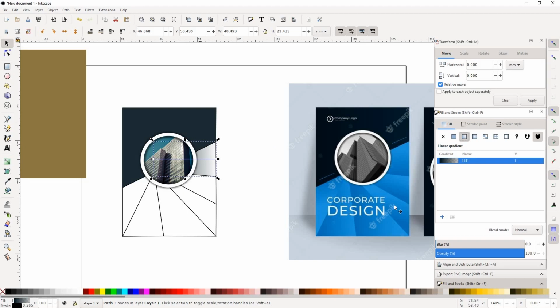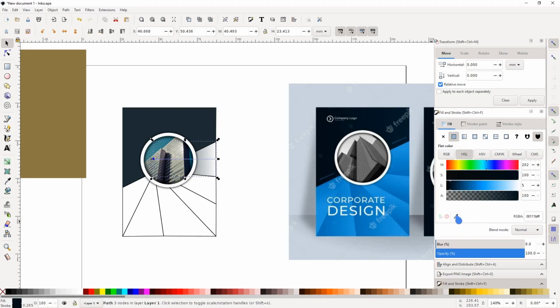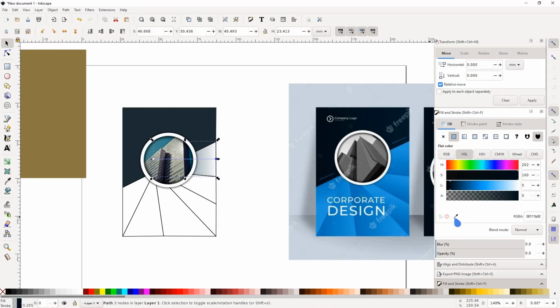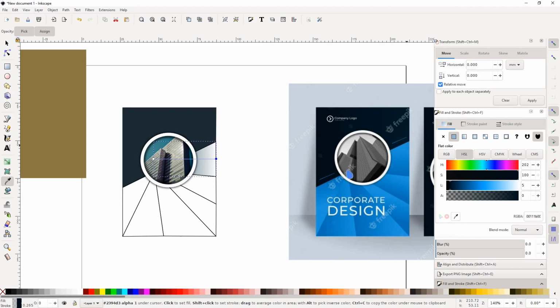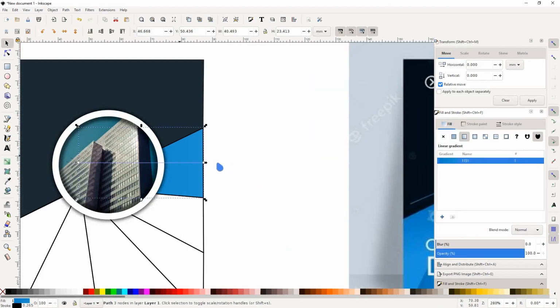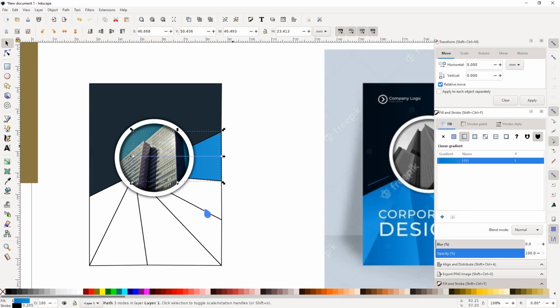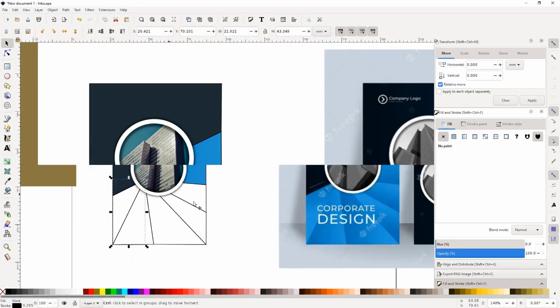So what you need to do is to select your first color, your main color here, and you use your picker tool and select the color there, and select the last color here, and you use the picker tool and select a color here. So it's not looking exactly the same. I'm going to show you how to do that. So we want the same thing everywhere, so we just quickly do that.